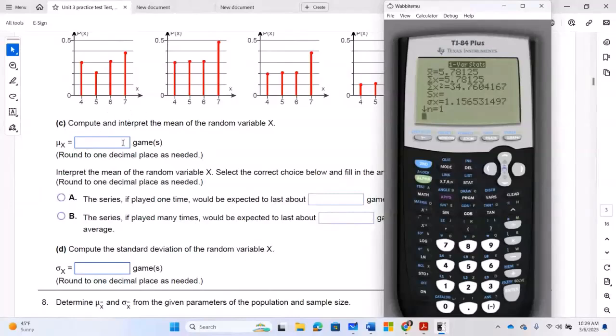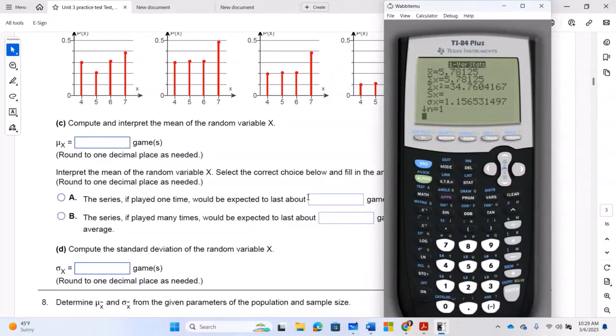You put it in here. And then I'm told to find the standard deviation also. I could also be told to find the variance, but I'm only told to find the standard deviation. So the standard deviation is 1.156. And actually, they told me to put it to 1 decimal place. So it is 1.2. Standard deviation is 1.2. Mean to 1 decimal place is 5.8. And that's all. So we have answered that question.